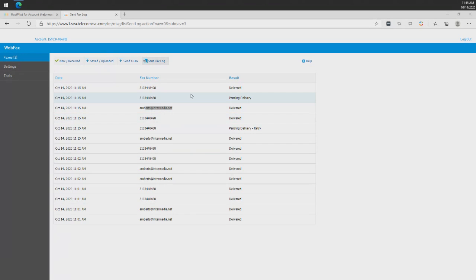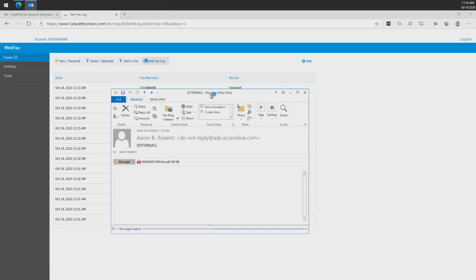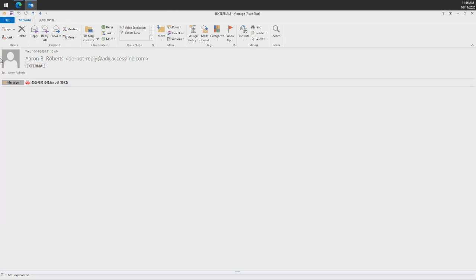Exciting features. We were a little bit different before this recent upgrade, where sending a fax was only something that could be done from a print driver on a Windows-based machine, and that's been improved, obviously, through this portal now. As a quick image to show you what it looks like when you get that fax via the email notification, here it is, the one we just sent. It just comes in as a simple fax and an attachment to that fax in PDF format.